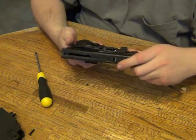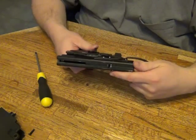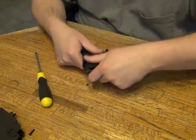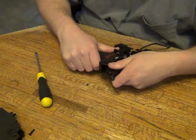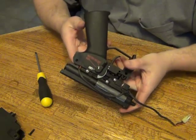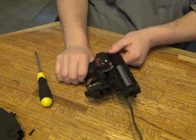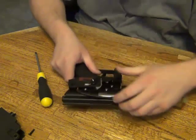All right, so we got to this part. Now to remove this out, have to adjust the selector switches from left and right. They pretty much move together if you've got them set up properly. I move it all the way down to automatic, and I start to lift it up very slowly. You've got to make some clearance here. Should start to come up. You don't want to force it. Just go real slow until you see what your problem could be.